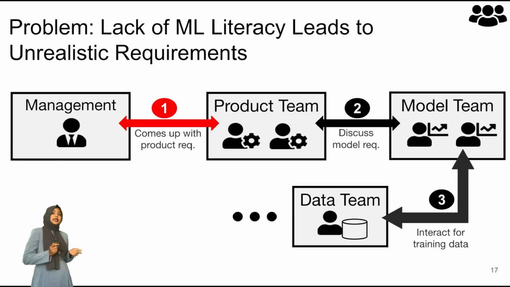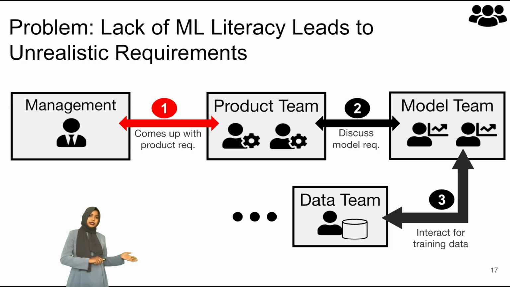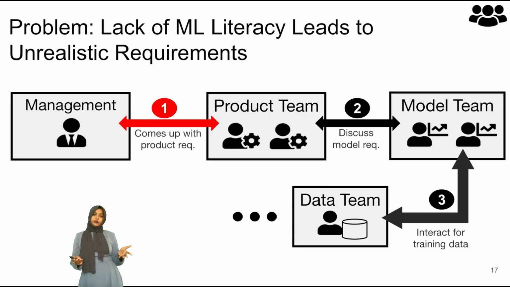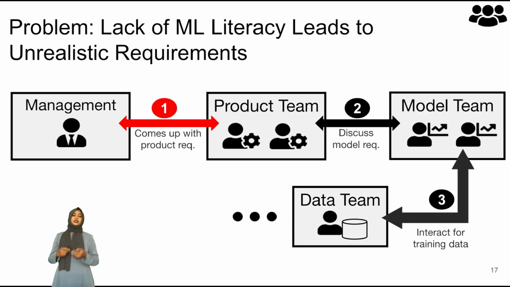The problems that this kind of organization of the product first trajectory faces are that when the product team comes up with a requirement with the manager, they do not include the model team. As a result, they come up with requirements that might not be realistic. For example, the product team may decide to detect all the frauds in the product, but we know that machine learning models are not capable of providing 100% accuracy. Also, they do not understand that the model might detect some users to be fraud when they are not. So they do not consider this kind of cases while coming up with the product requirements.